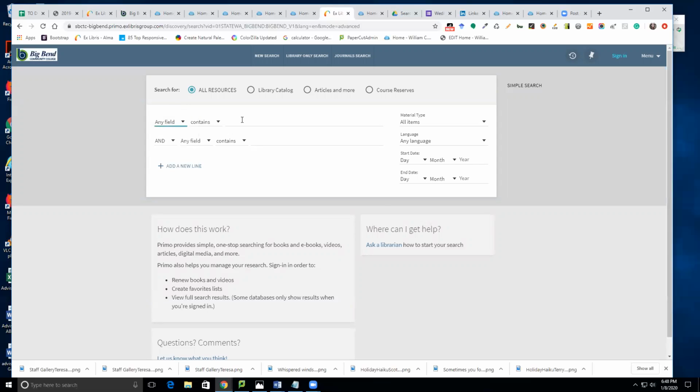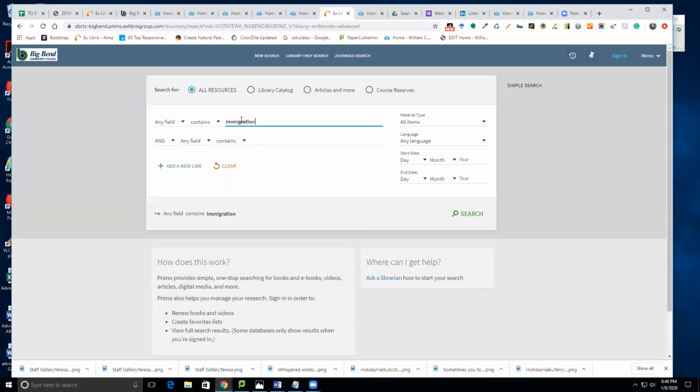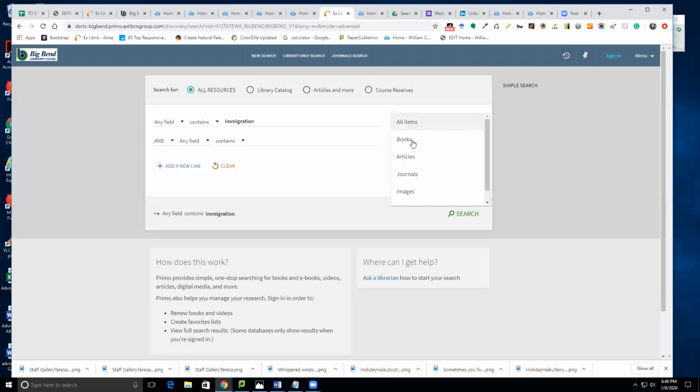If I'm just going to leave it here, I'm going to type in, you've seen some of the things I've been searching for, immigration, and I'll press search. But you can also make some other changes right here. If you're here and you want to walk away with a book, select book. If you want articles, search that. Now, journals is going to be searching for the titles of journals, not the journal articles. You would go here. Sometimes in articles, you'll get magazine popular articles, newspapers, and more.